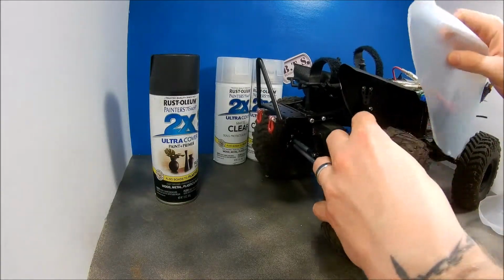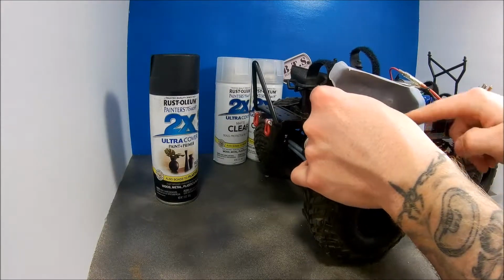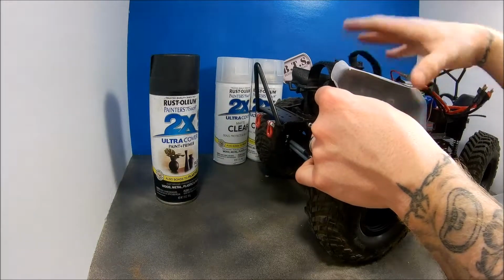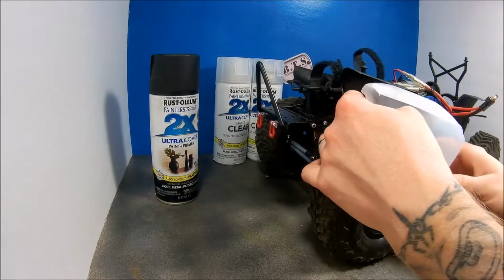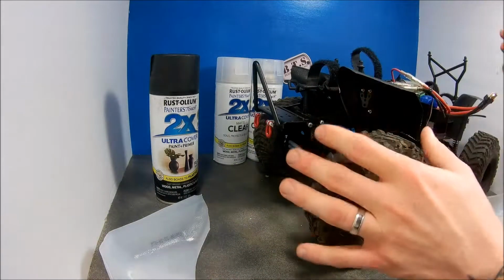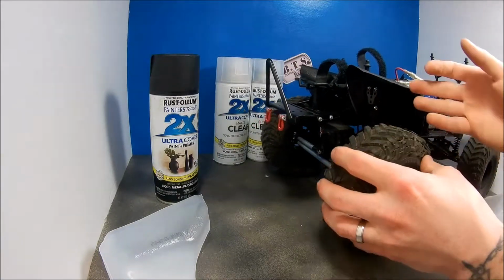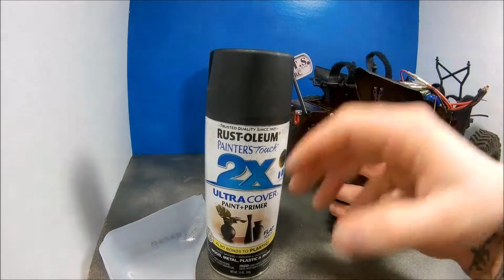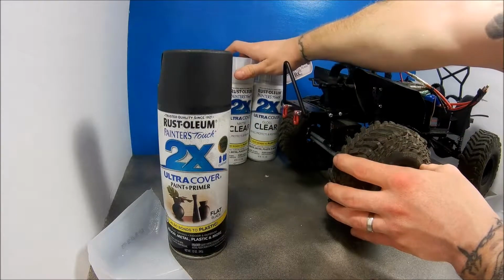Then once that's there and in place, that's when you will go back through and start slowly trimming what you don't need and set your body on top. See how much the gap is, if you need to trim the edge or not. And once you finish that, mock all of these up. And then if you do want to paint them, just take it all off and go get some black paint or whatever color you want. Do a couple coats with that inside and outside.